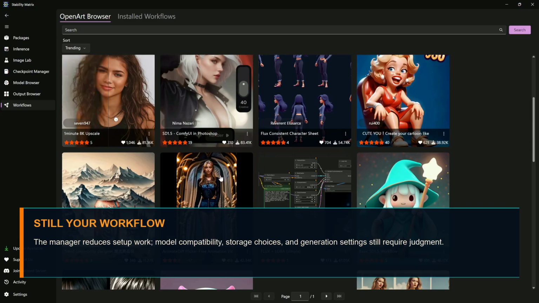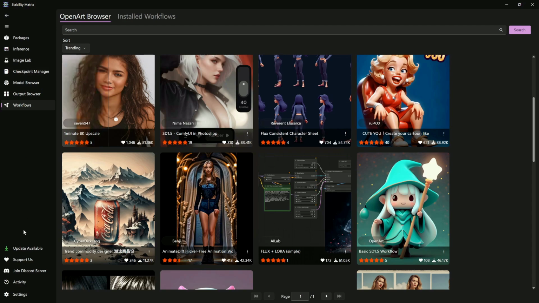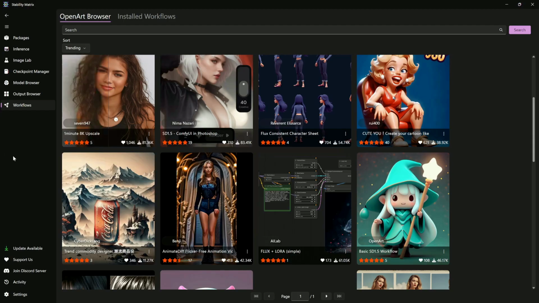And that's pretty much it. Like I said, it looks like I got some updates here. If you're downloading models, you can download multiple checkpoints at the same time. You can monitor that activity here. It'll show you which models are currently being downloaded, which ones are done being downloaded. Yeah, overall, just a wonderful program.